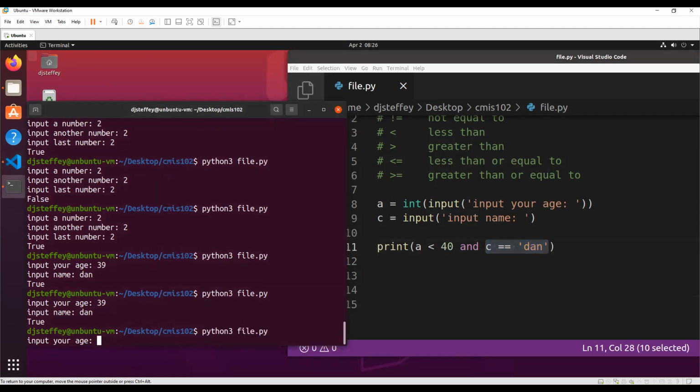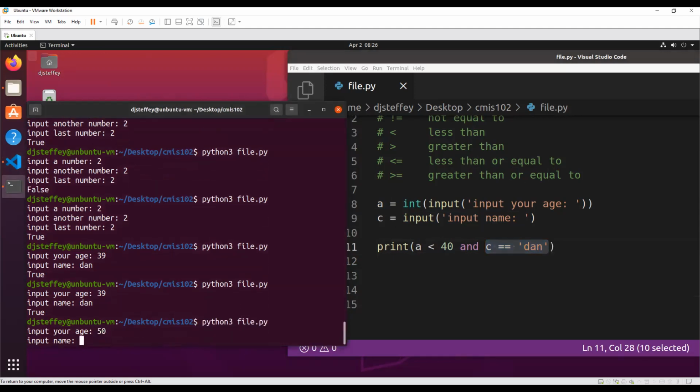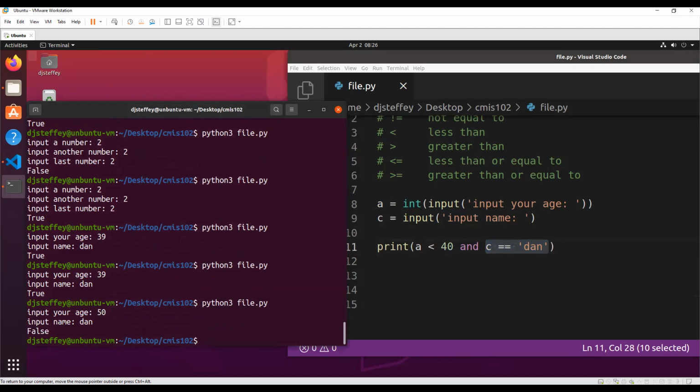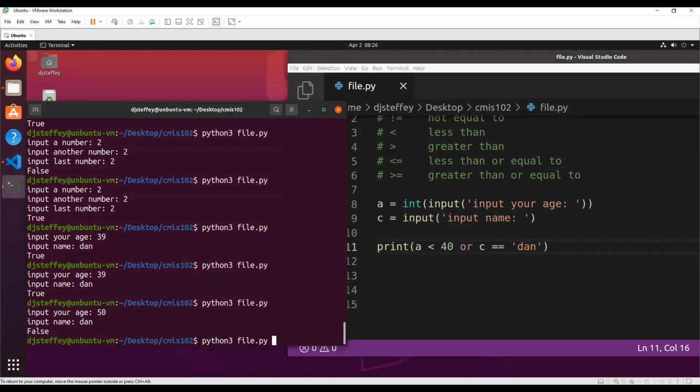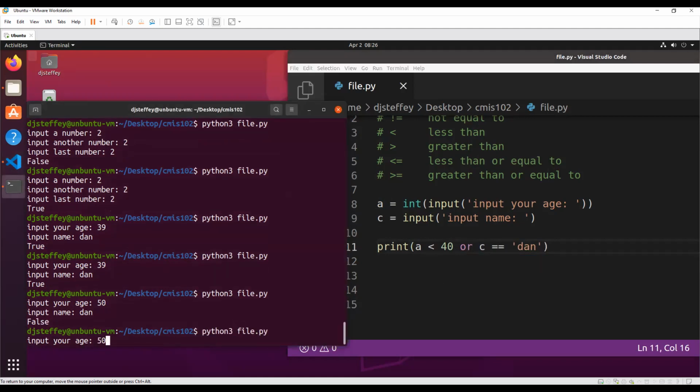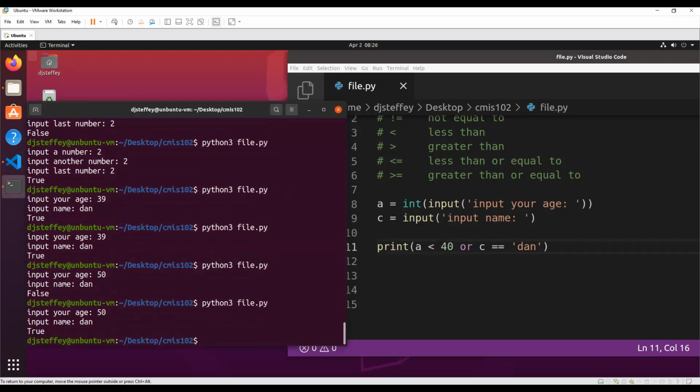So let's say age is 50, name is still Dan. Well, it's false now because this age is not less than 40. The name is still Dan, but both of these are not true. Of course, if I change it to or, I can put my age is 50 and I'm Dan, it's going to be true because this part is true.